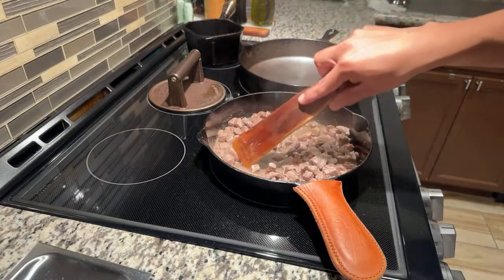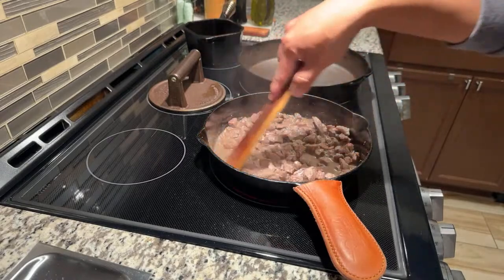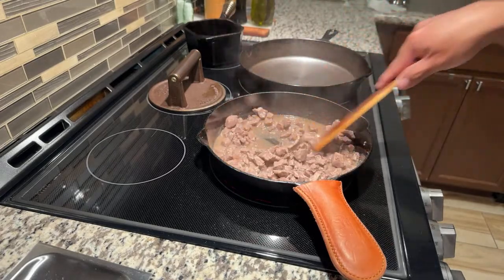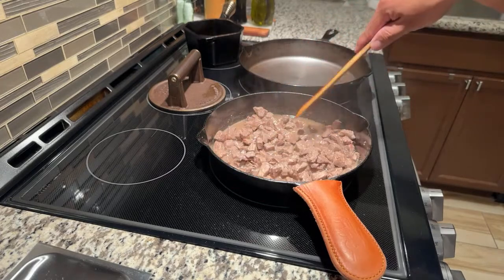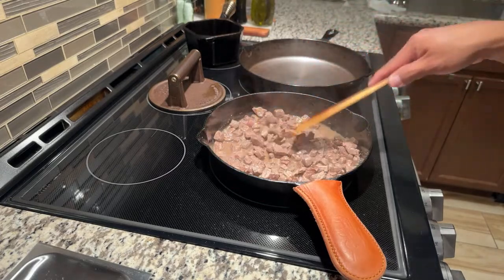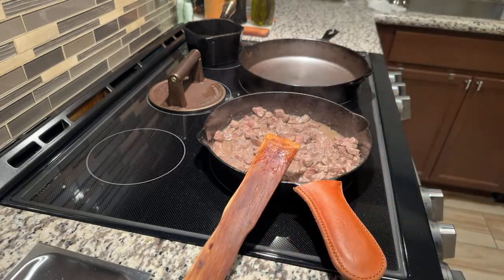Kind of wanted to avoid all this liquid in the meat, but well, we did not achieve that. So obviously that's going to boil off, and then we'll get some crisping on the meat. I don't want to dry it out too much though. It's kind of why I didn't want that to occur, but well, it happened.